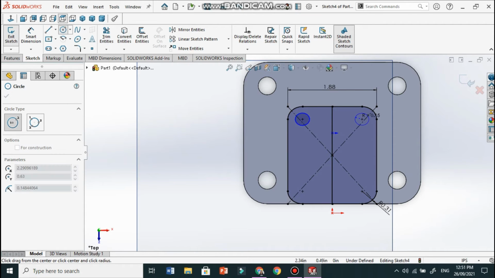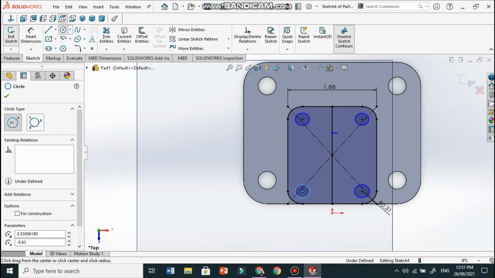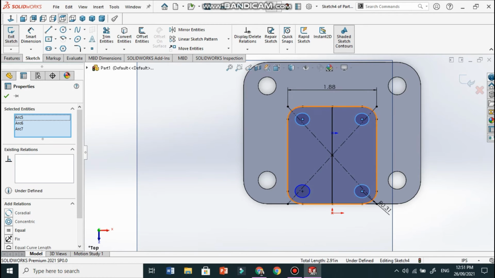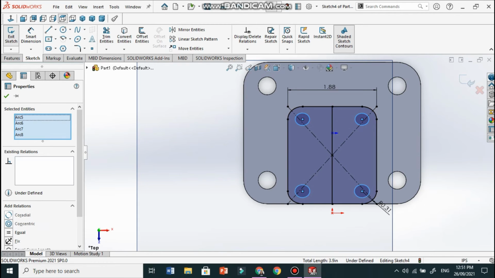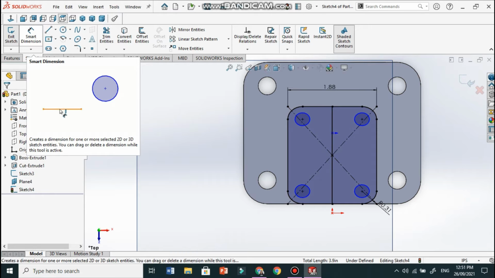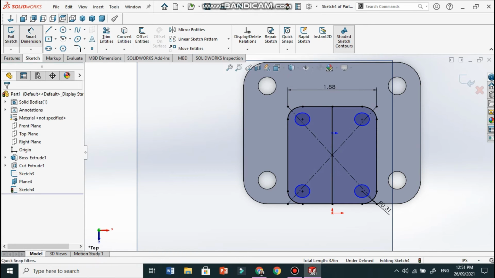Create 4 circles at the 4 corners of this rectangle, and then make it all equal. Click the Smart Dimension and then input its measurement of 0.31.